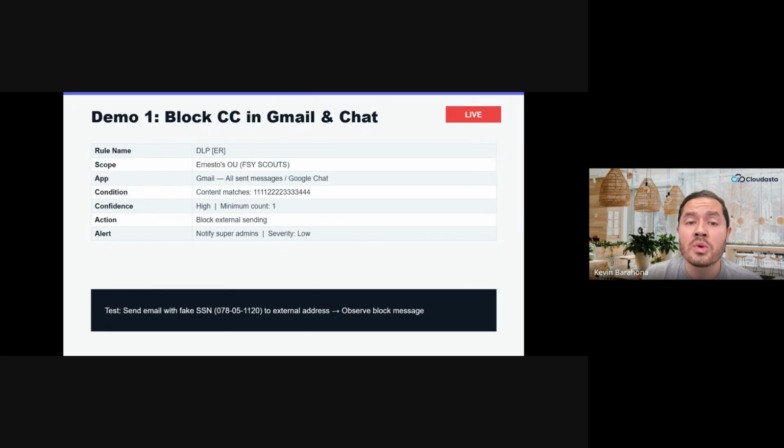And the condition, we're going to create a very specific content matching condition that simulates a credit card number. The confidence, we're going to set it to high, and the minimum, we're going to talk about that in just a minute. I'm just going over the requirements for this DLP rule. And now that we have this, let's go to my screen.